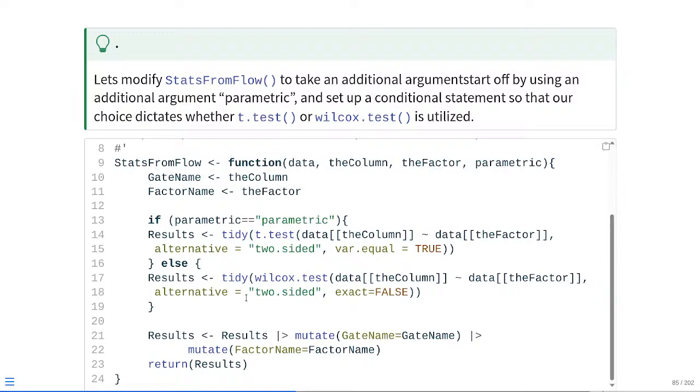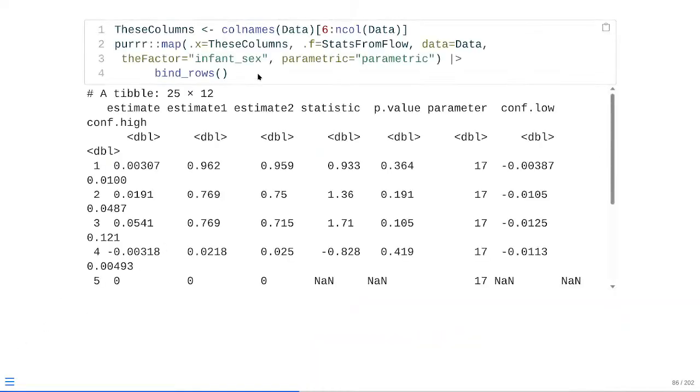At which point, these two different branches combine together, and you'd get the appending of the gate name and the factor name to that individual data frame row, and then that's what's going to be returned to our environment at that stage. So let's go ahead and refresh our function and then run our output lines. We can see that this seems to be working well when it comes to parametric, especially anytime you modify a conditional. If it stops working, you're going to get back an error. So checking the different variants of your arguments is the best way of seeing everything's working as expected.